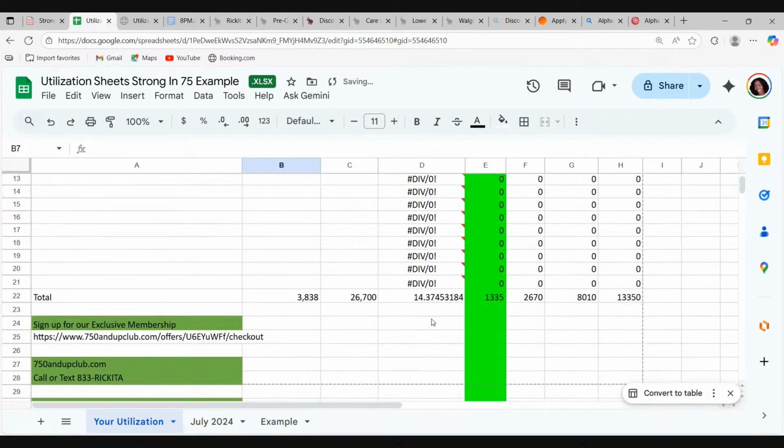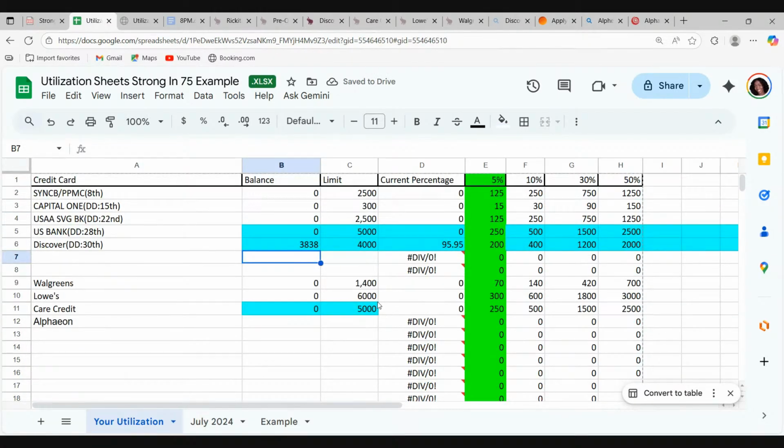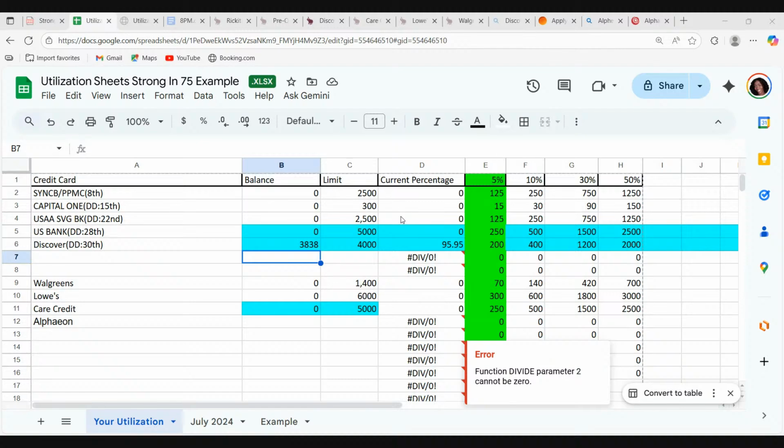Okay. So your utilization is still going to be 14. All you did was move all these balances to this new one. Now, remember I was telling you, you were paying 25 on that, 25 on that, and 200 for those. So that's like $450. You can continue to pay $450 on that. But let's see if you pay $450.